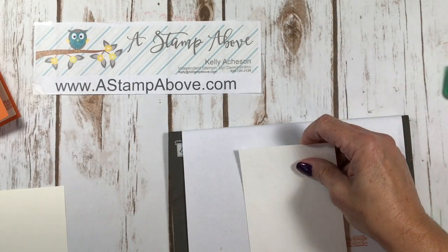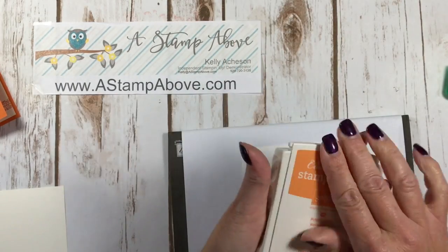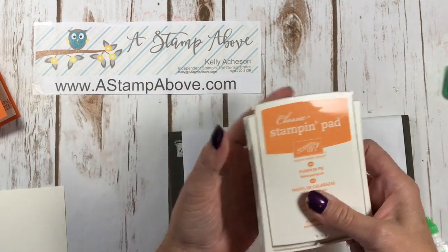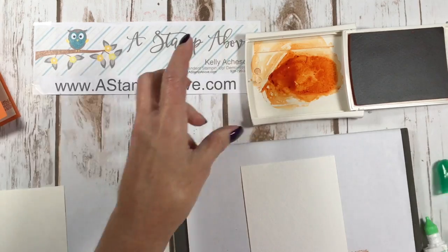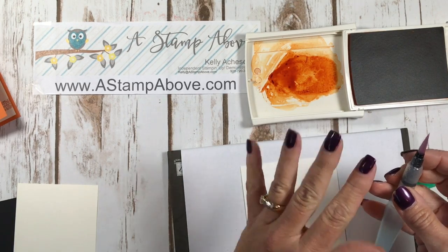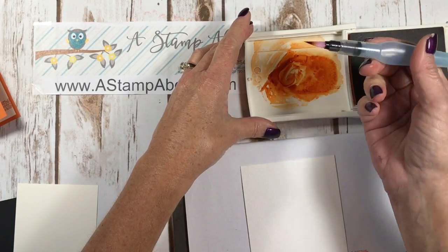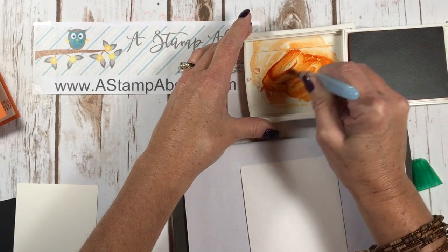Now I'm going to bring in my watercolor. This is a really fun technique — you take your ink pad, open it up a little bit, and squeeze on it. That's going to add some ink to your lid. I'm going to grab one of the big aqua painters. When you order aqua painters you get two in a package — one has a smaller finer tip and one has a big tip. This is the perfect technique for the big tip. I'm going to squeeze it to get it nice and juicy — you don't want to use full strength ink.